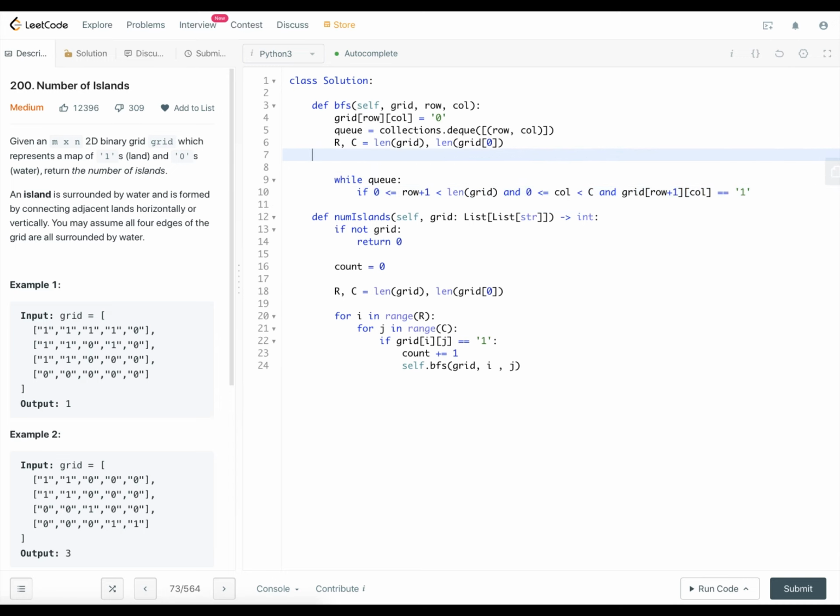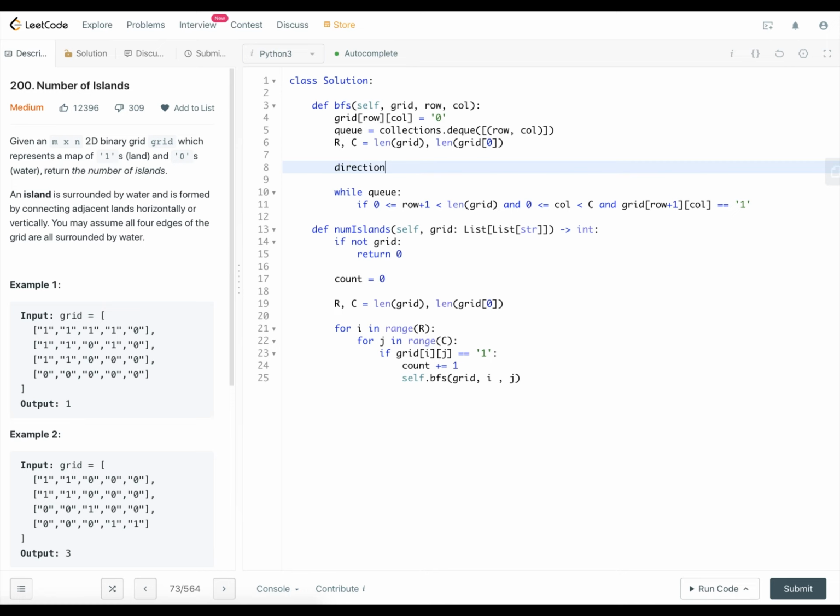So as an alternative, let's just list out all the directions and then loop over it. So we can have directions equal to 0, 1, 1, 0, which means down, 0, -1, which is left, and -1, 0. If you look at these directions, that's the value by which the row number and column number are changing for each direction. So in this order, it's right, down, left, and top.